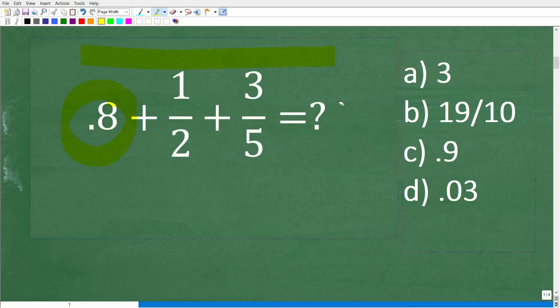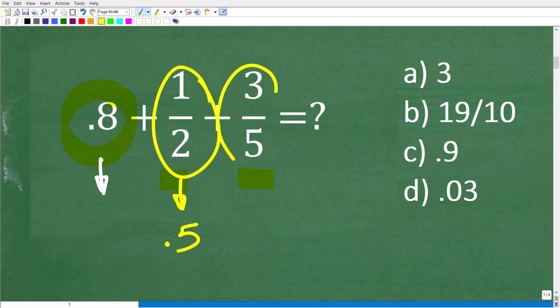I think the best thing to do here is to work with fractions because two of our numbers are already in fractions. We have 1 half and 3 fifths. So if we can change this 0.8 to a fraction, then we have one big fraction problem. But what is 3 fifths equivalent to in terms of a decimal?